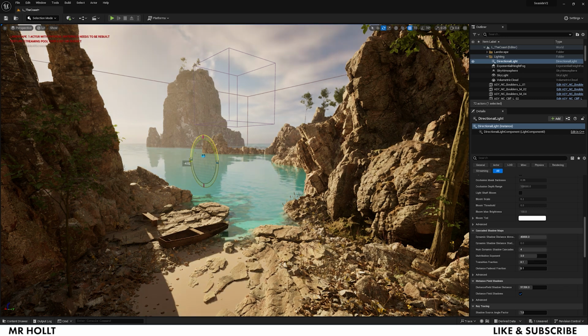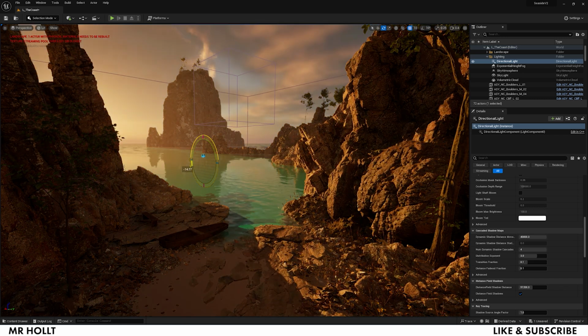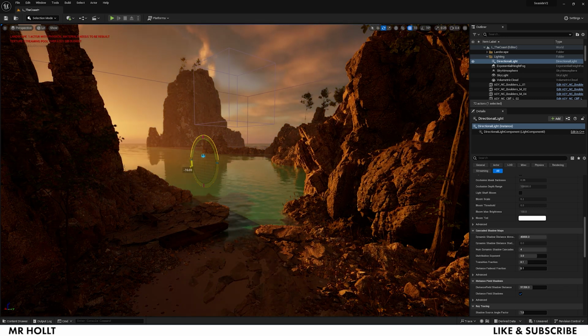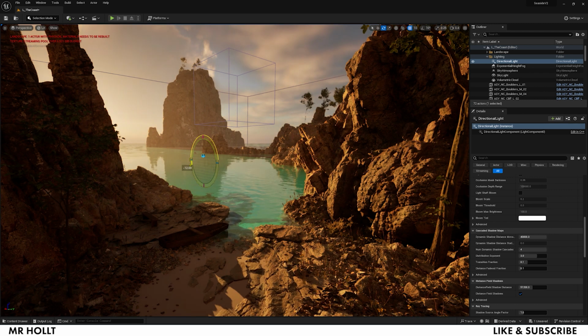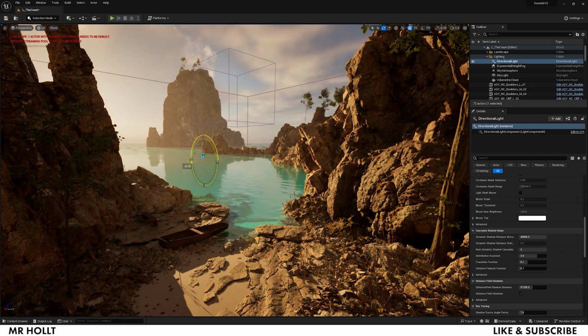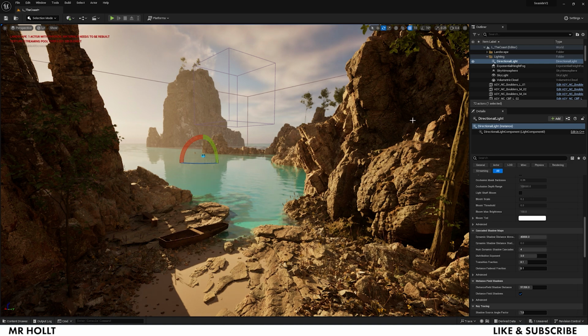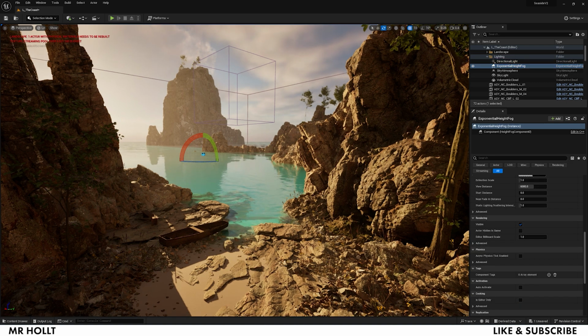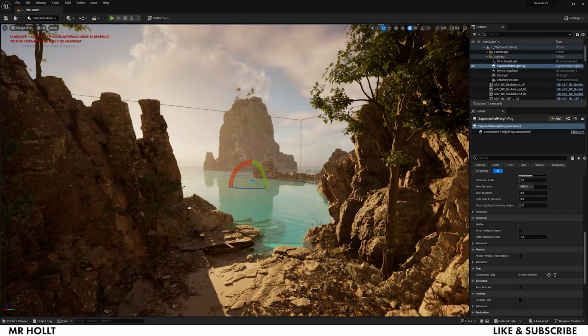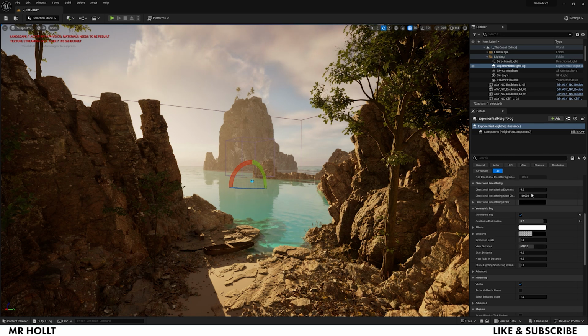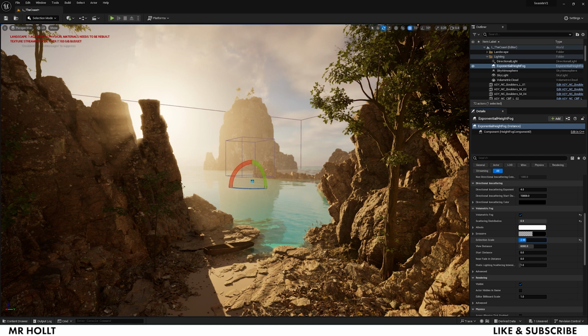So if we move it a little closer down to the horizon, you're gonna see how it's turning more orange because it's more nighttime. So I'm gonna bring it up just a tad to probably about here. And then I'm gonna go over to the height fog and see if we can get some nice cut throughs with the fog, some nice lighting. So I'm going to increase the scattering, and the extinction scale can go up as well. We'll probably bring this up to a 2.5.